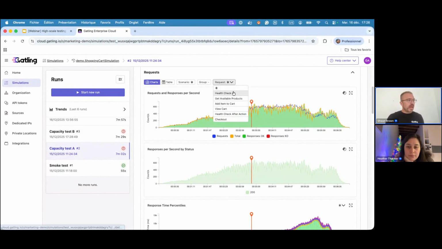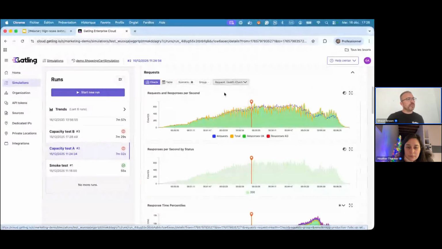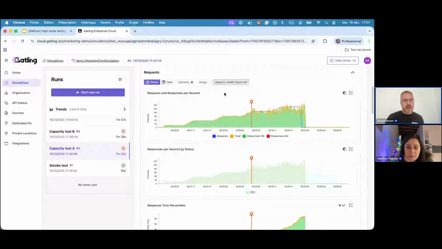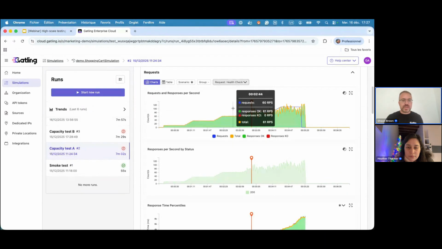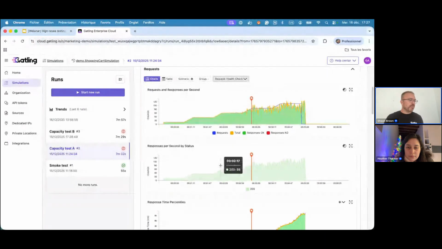So I added this health check request before all of the database calls in the scenario, and there's one after the database calls as well. If we click on the health check, this is hitting the API with no database interaction. So if the database is the problem in our system, then we should have awesome performance on this endpoint, even if the database is slow on the subsequent calls. At least that might be the first suspicion that you would have.